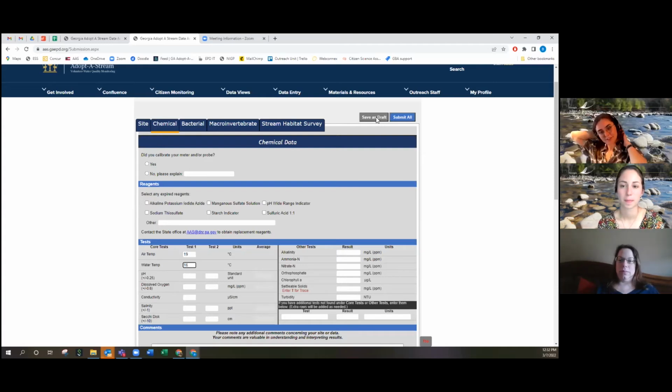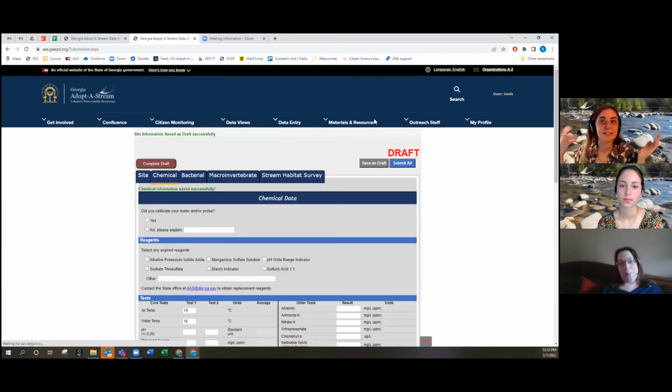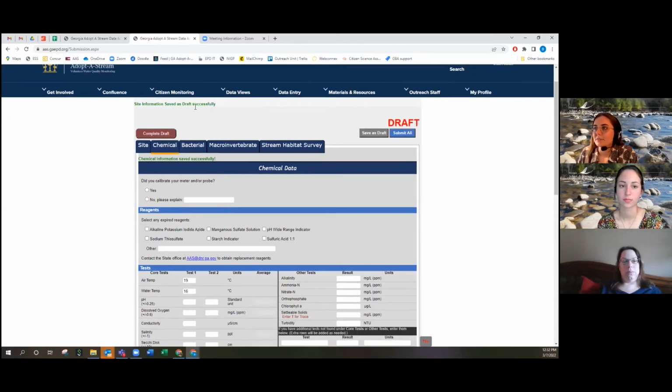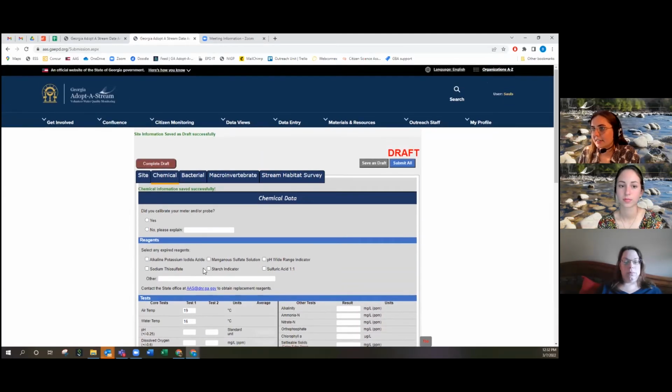So for those of y'all that entered data prior to, I guess, Friday of last week, we've made a couple adjustments to the form. The save as draft button is this gray button right here at the top of the screen beside submit all. We can hit save as a draft because I couldn't finish entering my data. So what's happened now, saved as a draft was successfully saved, but we can see this form's not completed, right? But I actually just got an email, which I can pull up and show you. Here it is. There it comes.